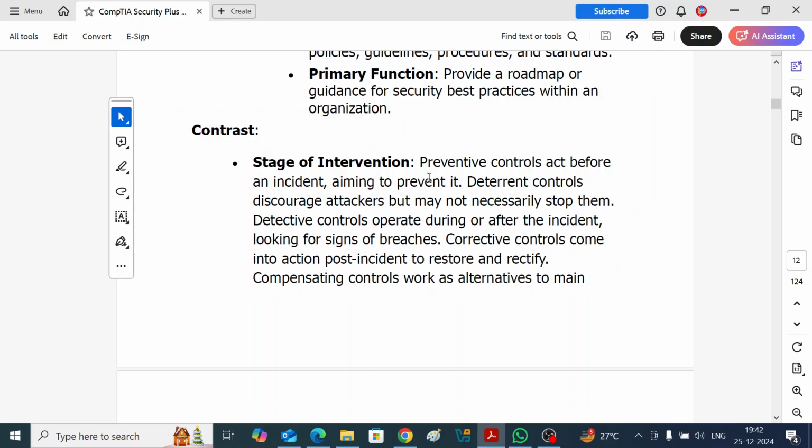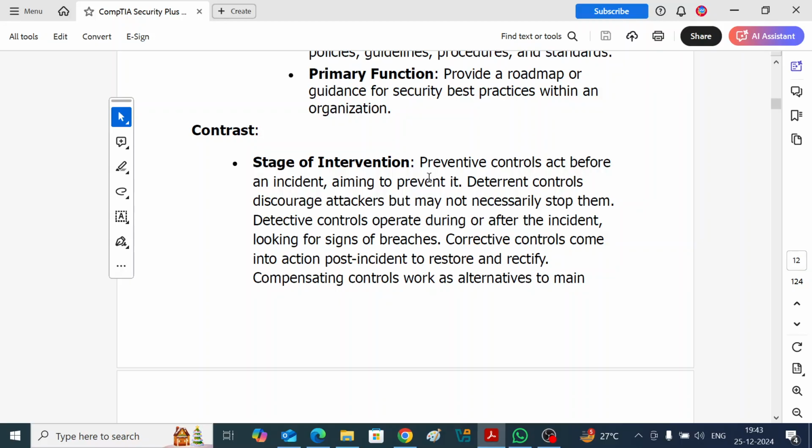Let's understand it this way. Preventive controls act before an incident. Obviously, if the incident has not happened, the control that acts before would be called a preventive control. For example, you should not be clicking on the phishing email link. That's preventive; the directions have been given to you.